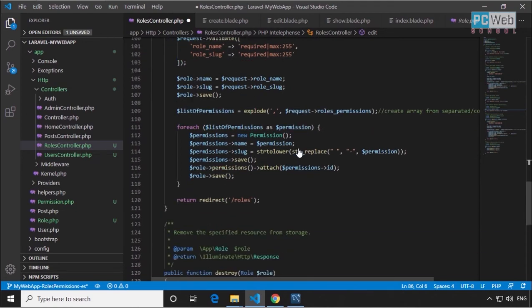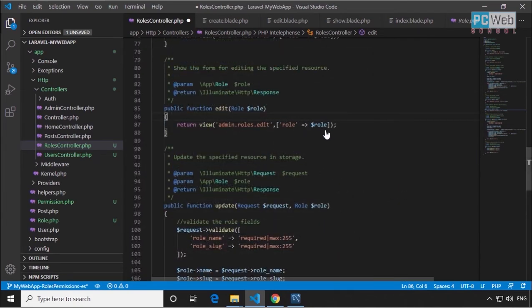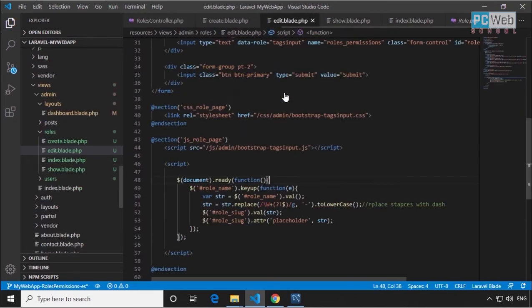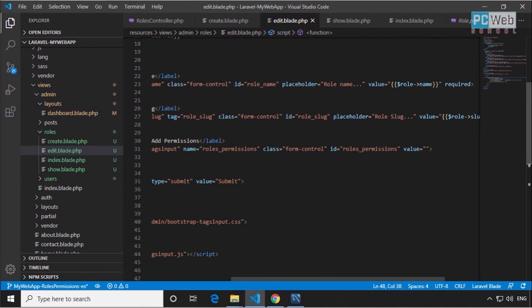We'll save this. We've done the process of updating. We have to do something else, but we are missing something, but we are gonna do it. So let me just bring the data, the permissions we have already in the database related to each role. So here, what I have to do inside of this attribute value, I need to bring those permissions that are in the database. And how do I do this?